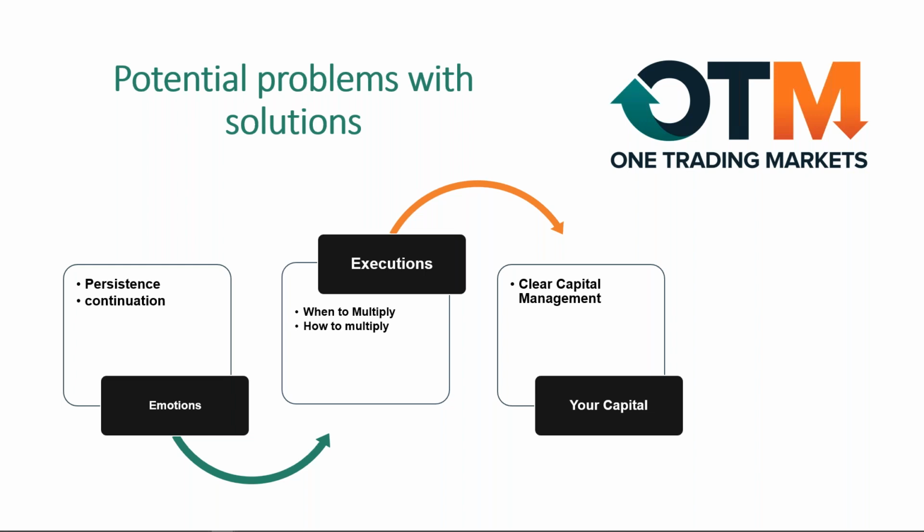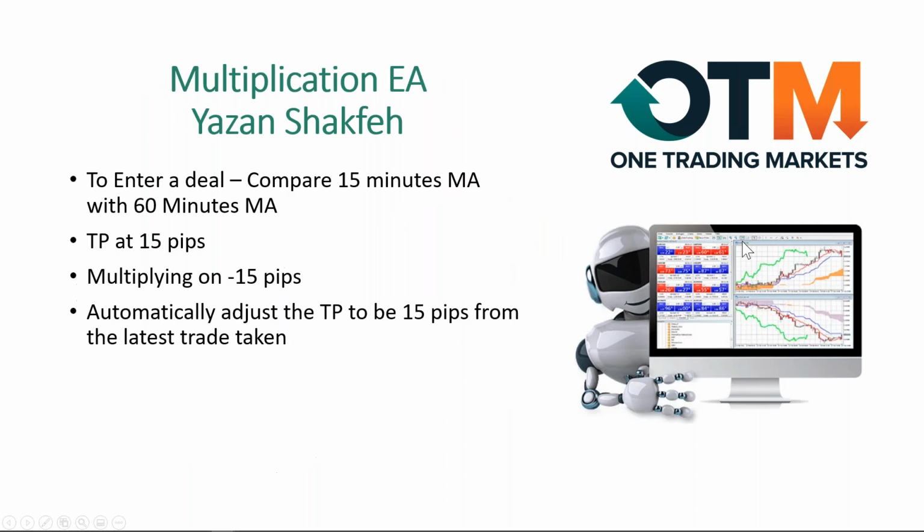So my advice, if your capital is small, is to start with a very limited beginning. So 0.01, which is the minimum. In case the market goes against you by 100 pips, 200 pips, you can still have more capital to put more lots, because the more you can persist, the more you can sustain when the market goes against you, the more profit you will make when the market reverses, because the market will definitely reverse. There is no market in the world that keeps going in one direction forever, and this is a fact.